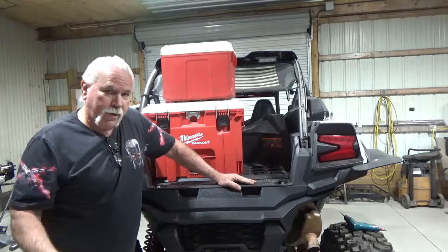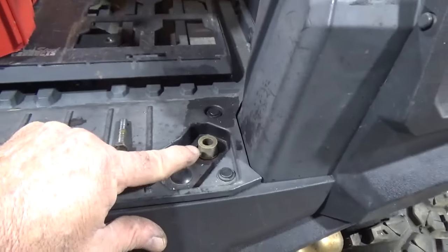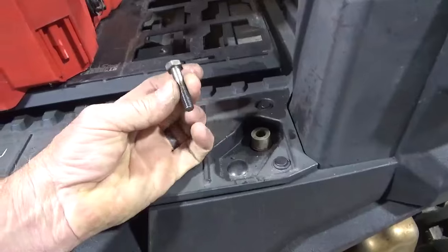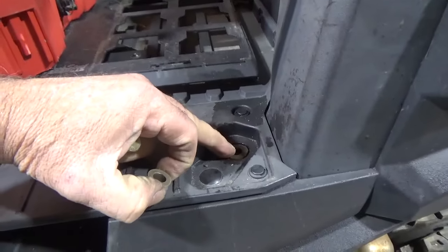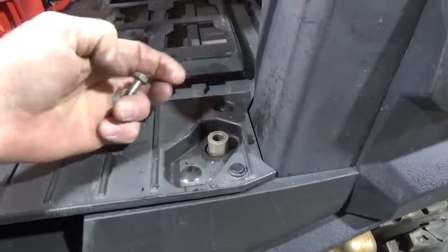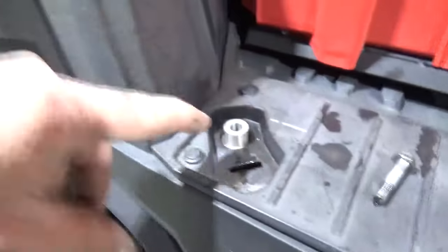Let me grab the camera and walk around and show you how I set up everything. When you're going to be using this area right here, take this D-ring out. You can put the D-ring back in on top of this bolt, but you will get a half-inch spacer. Make sure this washer down there stays there because that makes the plastic able to float on there. So you're just going to set that right on top and keep it there. We're going to show you how to hang that on. Same way with this side — leave that silver washer down there, put that right on top. That's one of the mounting points right there.